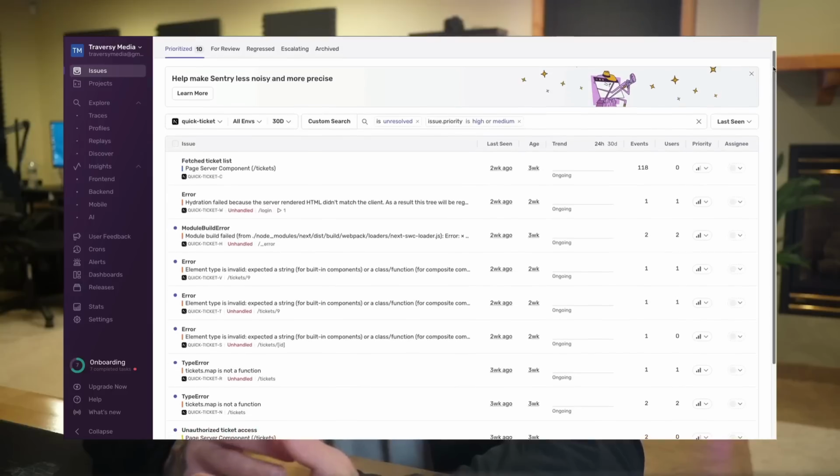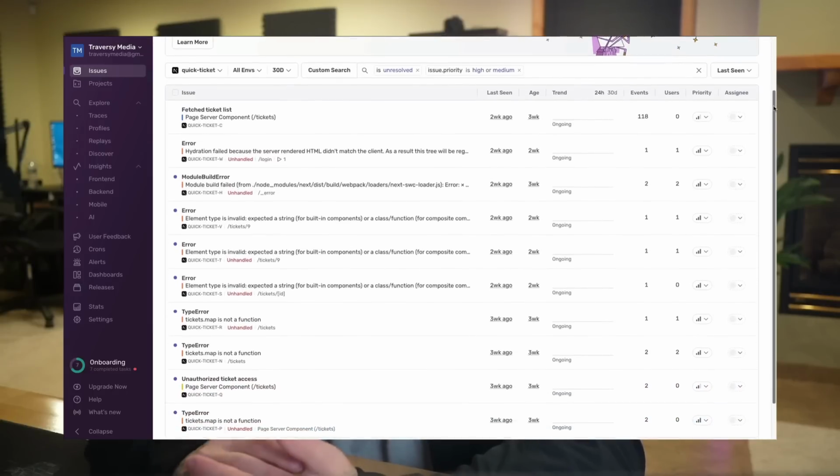So what Sentry does is it gives you this main dashboard, this centralized location where you have all the events that happen in your website. You can log as many events as you want. And of course, your errors. You're going to see all your errors that take priority, as well as your just custom logs. And this will allow you to pinpoint issues.